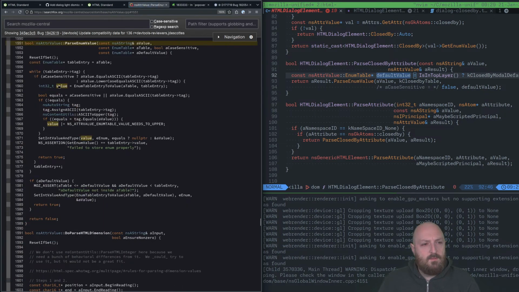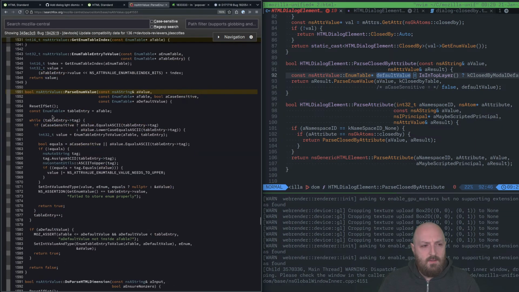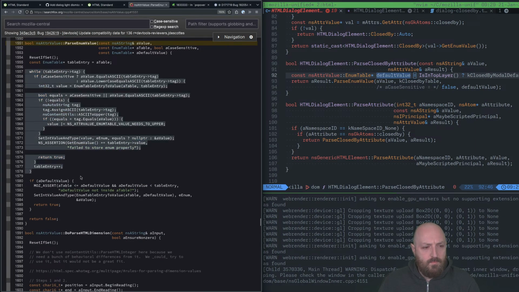So this says for every tag in the table, if we're case sensitive, which we're not, we're going to check whether or not the value itself, the string, is equal, right? If it is equal, we're going to get the value.